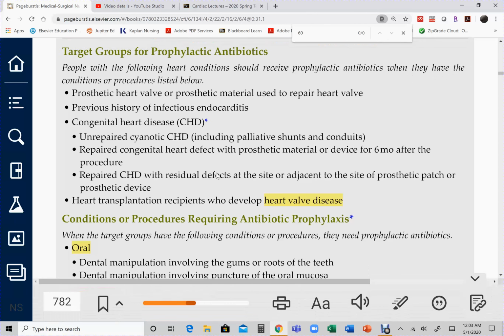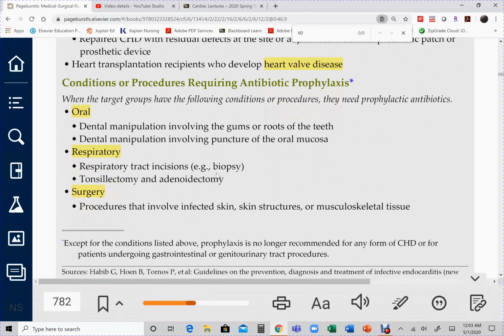If a patient has any of these oral procedures, it doesn't really matter whether the dental work is cleaning, just a prophylactic procedure, or a root canal or tooth extraction, it's a dental procedure. The reason is our mouth isn't exactly the cleanest part of our body, and it's very red. That's why our mucous membranes are red, because they're very vascular. So if you injure a part of your body that is very vascular and also very dirty, then you have a high chance of getting an infection.